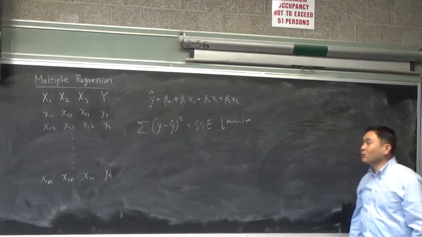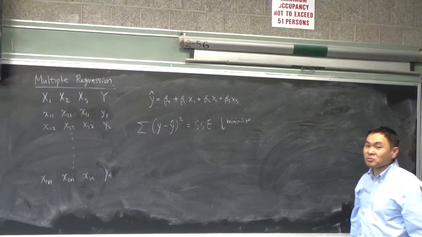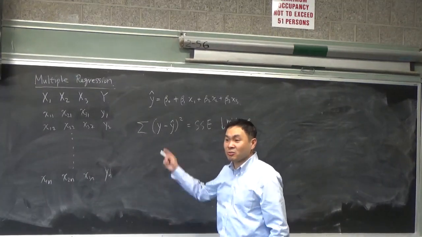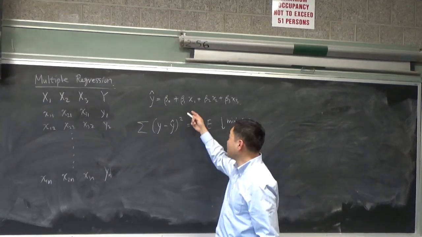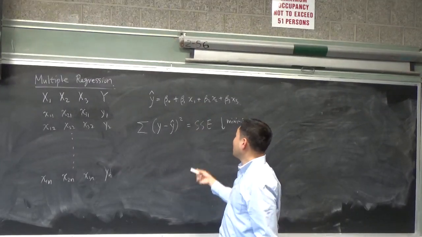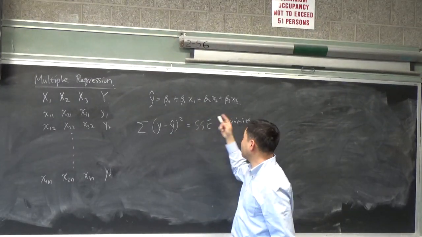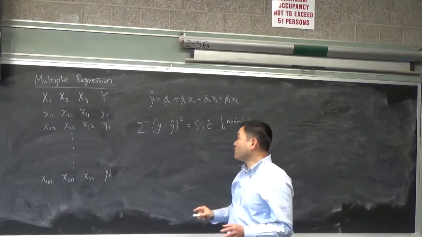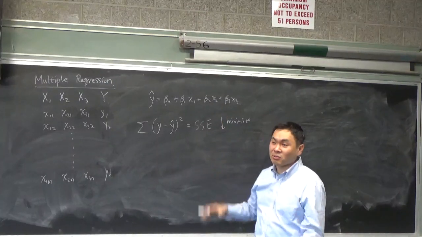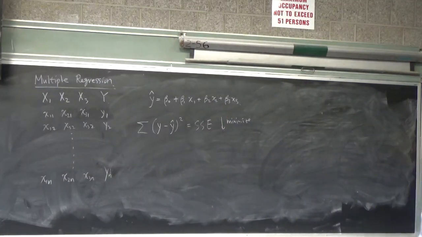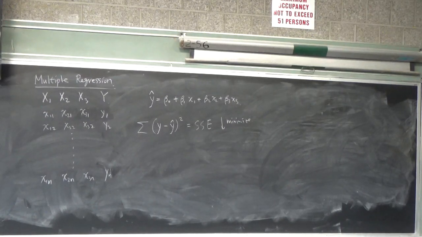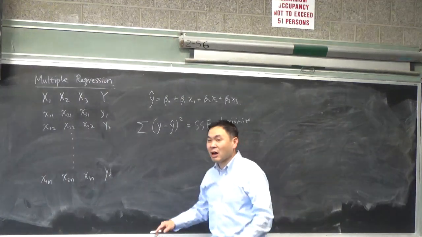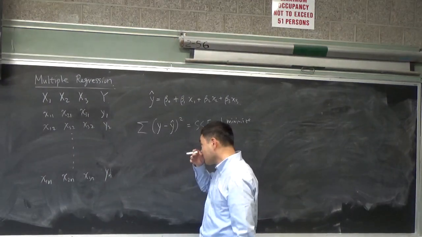So we can do a similar kind of calculation that we did with calculus. We just take the derivative with respect to beta 0, beta 1, beta 2, beta 3, and you just do all the calculations, and you end up with a system of equations which can be solved. And then that calculation, I don't think I can do it. So I'll just write down the final solution if you did it.